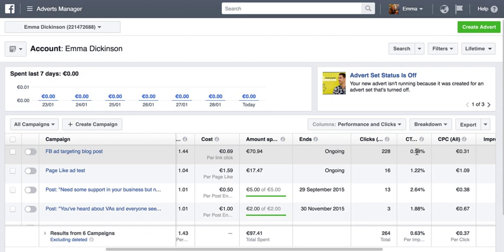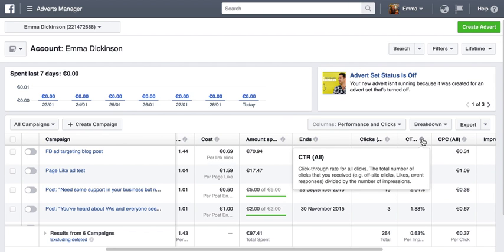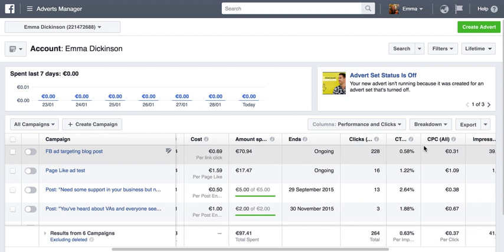So that's all that means. And if overall your results aren't as you would have liked them, then feel free to change it up. Maybe add in a different ad to test or do something different. But if overall the results of your ads are good, as in you got a lot of clicks and the amount of money that you spent to get each click was low, then there's no real need to worry about the click-through rate necessarily. So that's what CTR means, click-through rate.